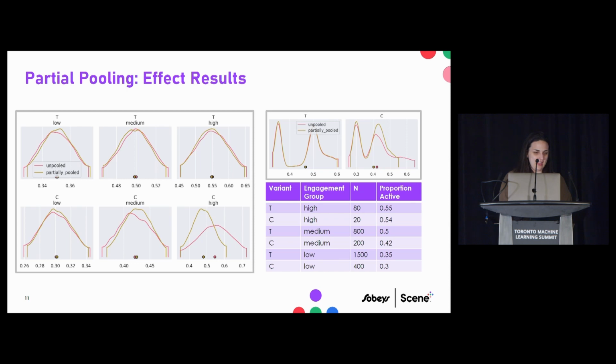You can see that there's the biggest difference between unpooled and partially pooled. The reason for this is that, again, they're able to learn those common means, and because we're less certain about that high control group, right, because it's only 20 people, the partial pooling helps us deal with that through those shared parameters. It's going to steer more towards that overall mean, and we'll get to another visual of this on the next slide.